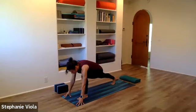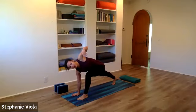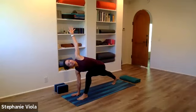Inhale forward to your lunge. Right hand underneath the right shoulder. Left arm starts to reach up. Find that twist. Left knee still points forward. Reach back with that left arm. Open the chest. Try not to take the right hip with you.